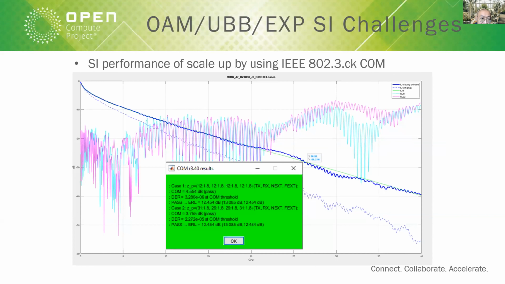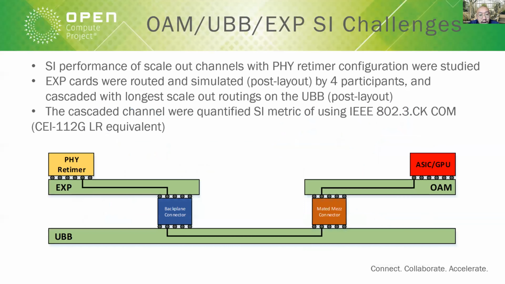However, like someone just mentioned, the measurement will be more accurate, right? We do have a measurement result. We did pass the COM. The only reason is the measurement result needs some internal approval to demonstrate to a broader audience. So we haven't put it into the OCP demonstration, right? So that's a scale-up study, going to the scale-out, where we will have a GPU or OEM ASIC all the way to the PHY retimer.